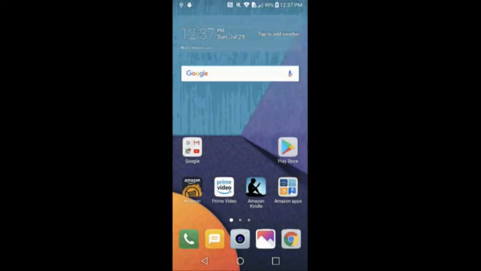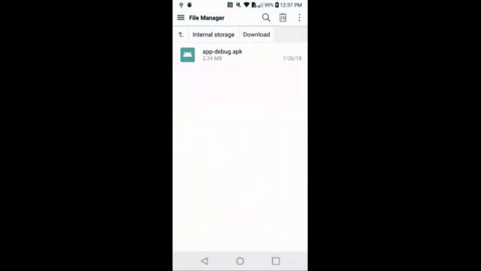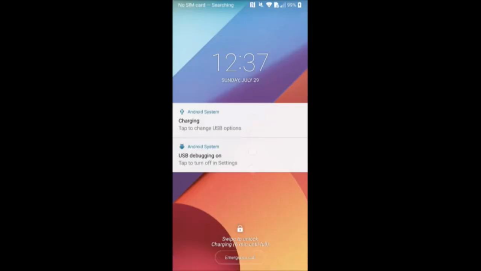So this is just showing we have a screen lock on. And also LG patched all these vulnerabilities. So just a zero permission app, installing it. It should run for a second, and then the screen lock, you can't really do much with it. Unless you have ADB enabled prior to that and you can figure out how to do it, you're going to have to boot into recovery mode and factory reset the device, potentially losing data, to actually recover it.